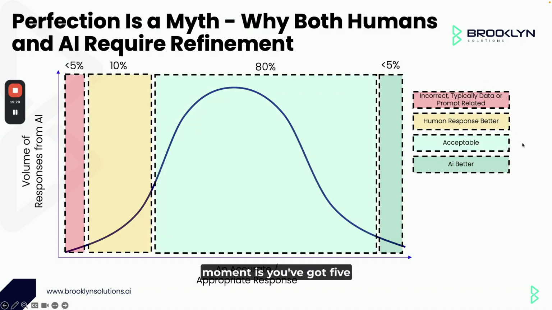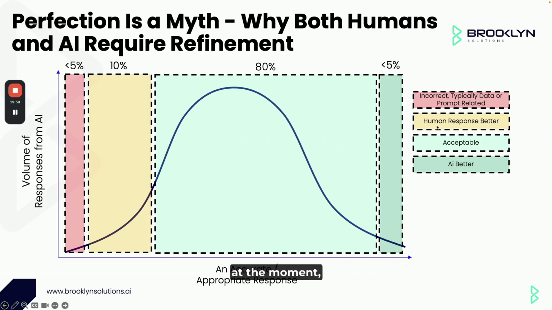What we typically see at the moment is you've got 5% is probably incorrect, and when we look at any incorrect finding, we typically find it's either related to the data that's been provided, so you've not put enough data in the system for it to get a decent determination, or it's prompt related, in case of something in the settings, you've done something with the prompt and it's not clear as to what it needs to do. And 99 times out of 100, if we correct the data problem or the prompt, that 5% goes away.